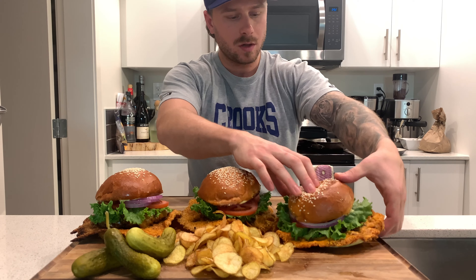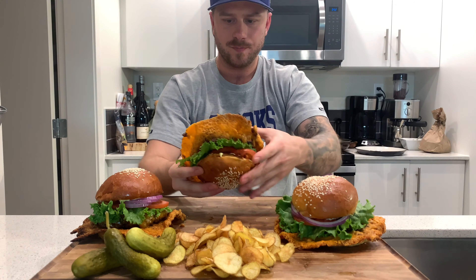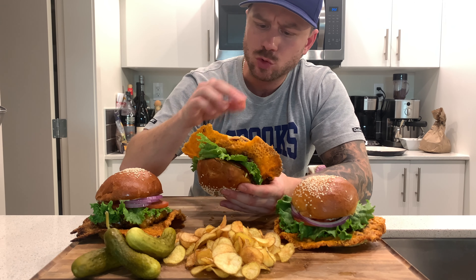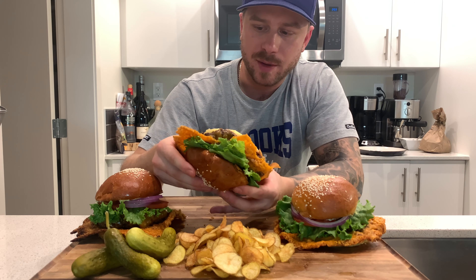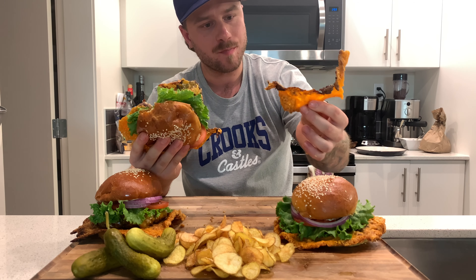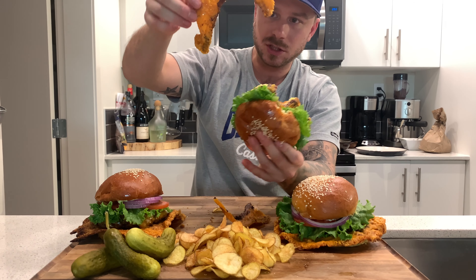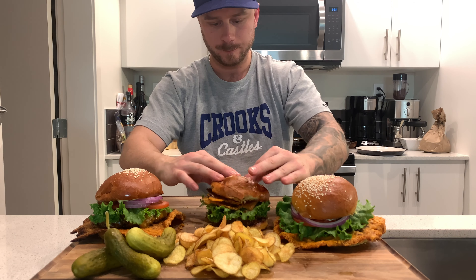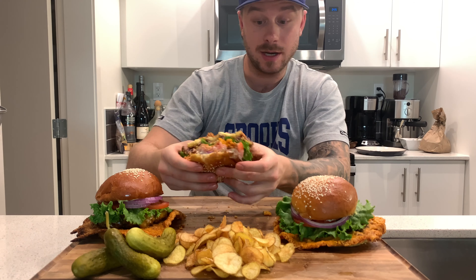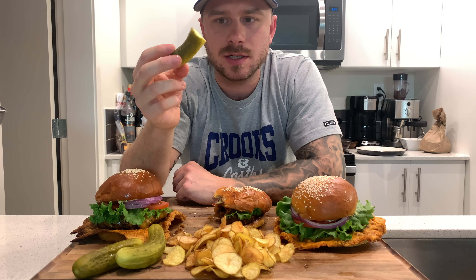Look at this one — legit skirt action all the way around. Setting up the cameras made it get a little more brittle, but this has got to be a thousand-calorie burger, 100%. So cheesy. Some people take the cheese skirt, fold it up, and put it on the burger — let's try that. Damn, this is one good burger. An acidic pickle is nice because it just cuts through that grease and fat — it's almost a break from the richness. I've been waiting for this.